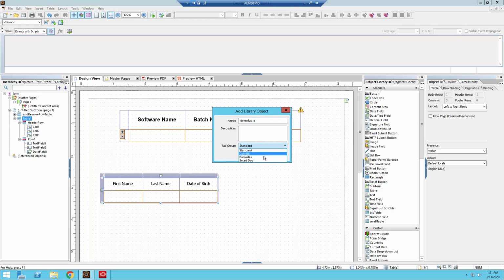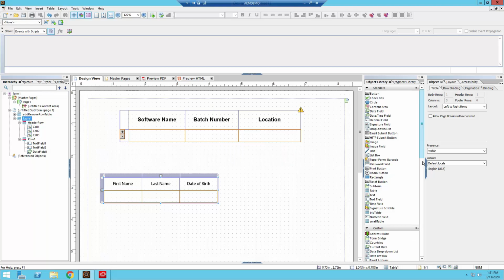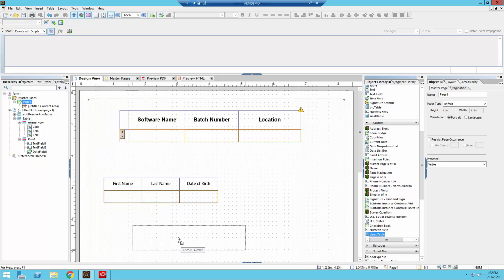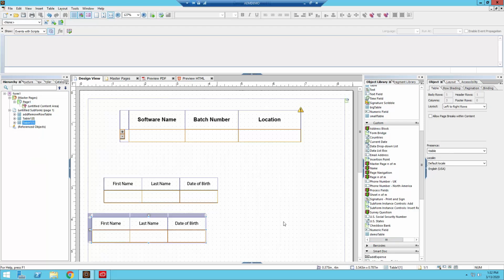If we missed which section we wanted to add it to, like in this case, where I added it to standard by mistake, we can then add it into custom, and the object would appear in the custom section. We can give it a description if we'd like. We can click OK. And lovely, you see? So demo table, this is the table symbol. We just successfully added our table object to the custom library. And there it is. It looks exactly the same. So how easy was that?